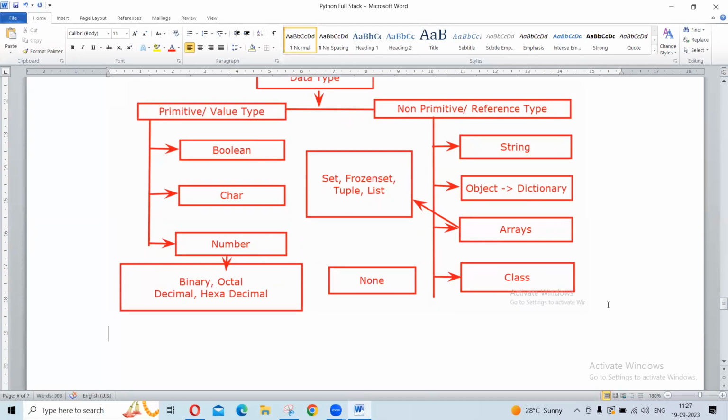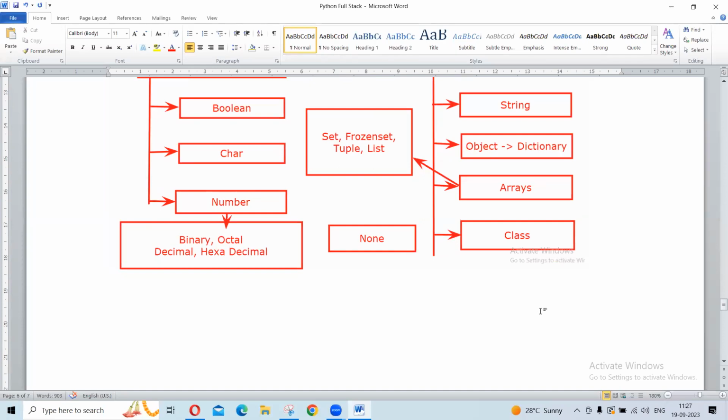Next, how to create a variable? What is the syntax? Remember this point. I'm going to give you 3 ways to create a variable in Python. You will never get this concept from Googling, because I'm giving it from real-time experience. Even ask your ChatGPT. A few concepts should come from real time only.